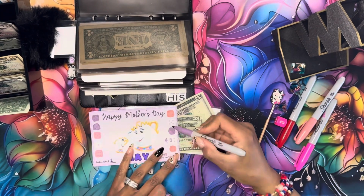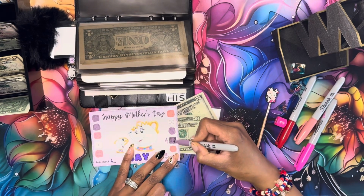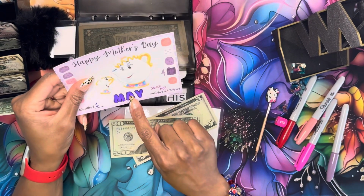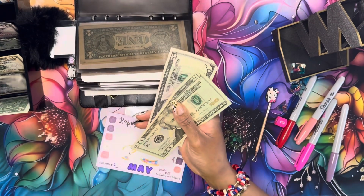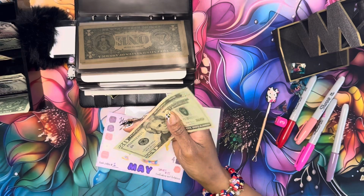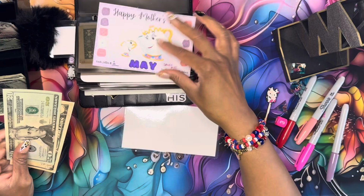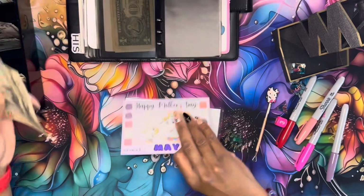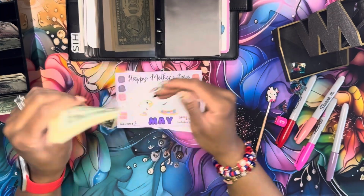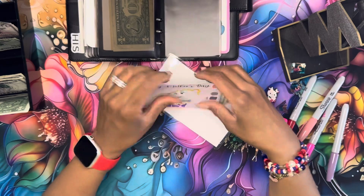Let's go ahead and get that colored in, because I had started coloring in last week on accident. I got a little overzealous. So let's go ahead and take care of that. So that's 4, 5, 6, and 7 we're saving today. So a 5, let's put that back for a 10 and a 2. This challenge will save us $38. Turn this way now. There we go. So far we have 20, 30, and 2. So we'll get these last $6 next week.